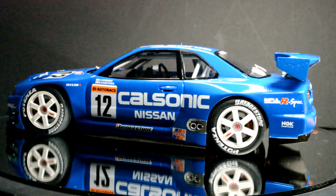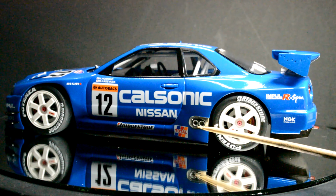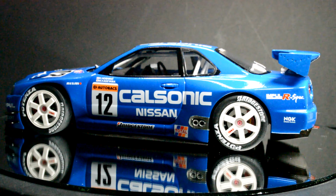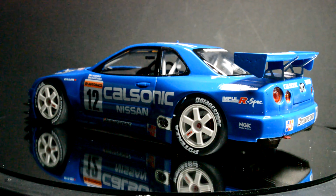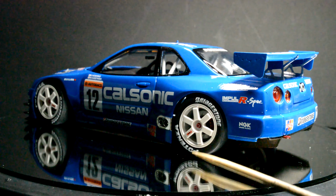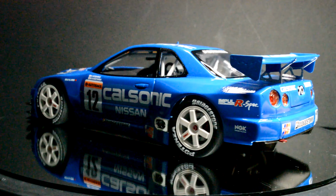So I actually thought of that. In the kit they do have a piece of metal sticker that goes over that. I actually just did bare metal foil. The wheels, these were the weird transfers that come with Tamiya kits. They actually worked off pretty well.